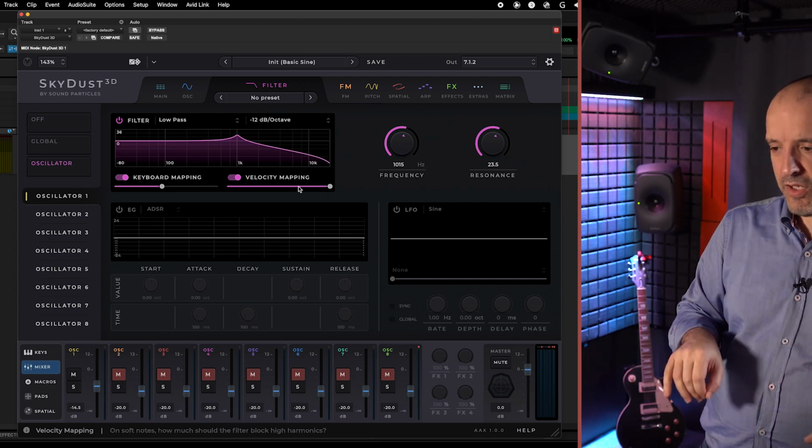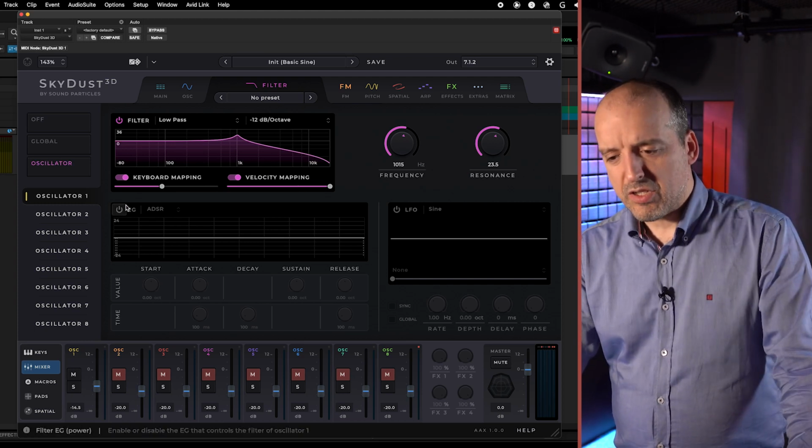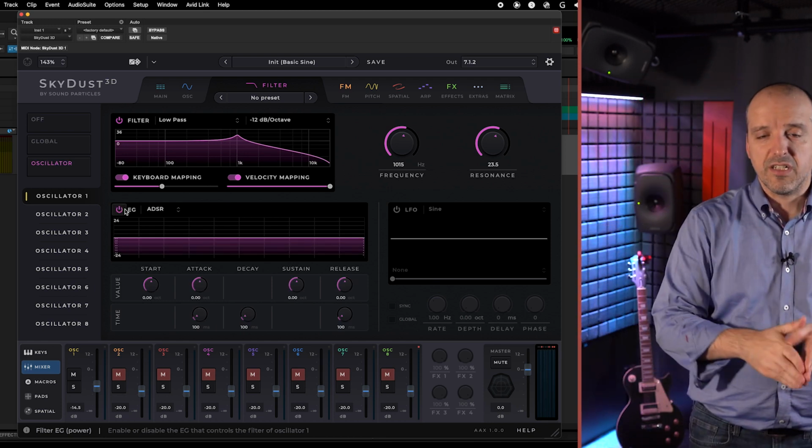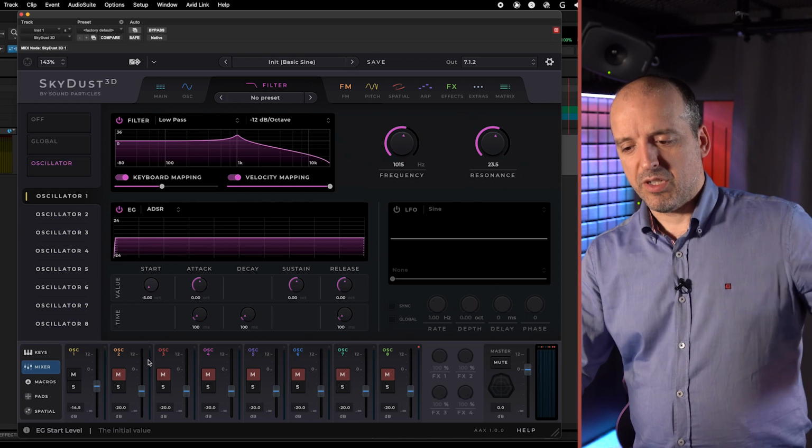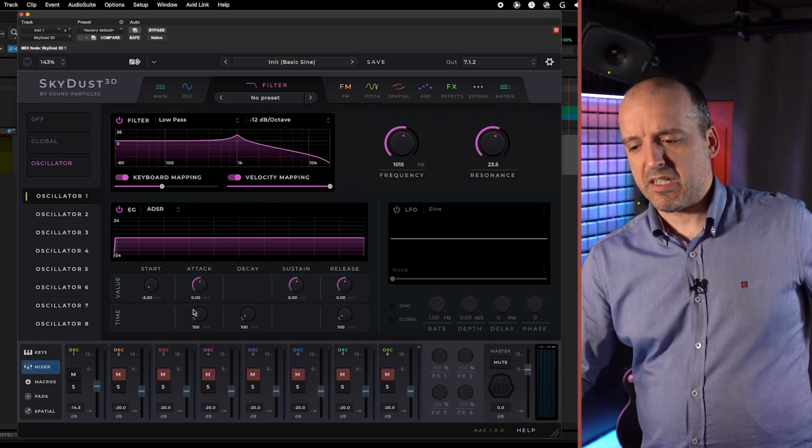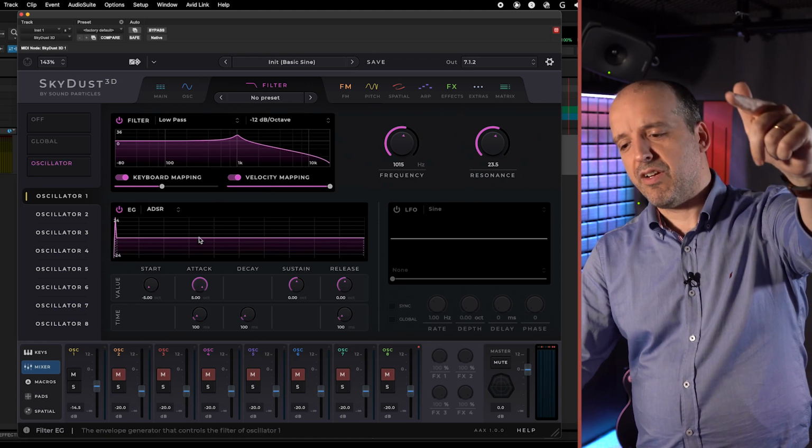Moving forward, a lot of times we want to use an envelope generator to control the filter. A lot of times what we want is you play a note and you want the filter initially to open to make sure that you start with a very bright sound, and then you want to reduce the frequency of the filter to allow the sustain to be a more mellow kind of thing. So bright in the attack and then mellow in the sustained part of it. So you can do something like this in here. Imagine that you say, I want this to start with the filter completely closed, tracking to completely open.